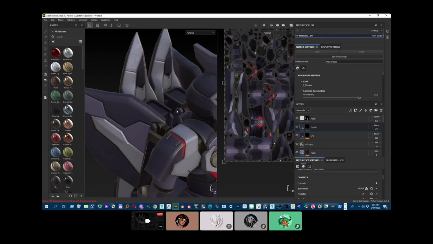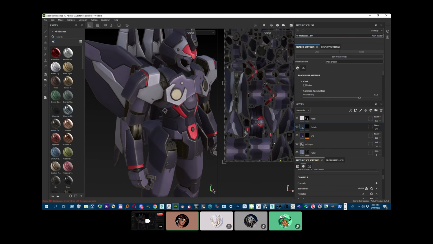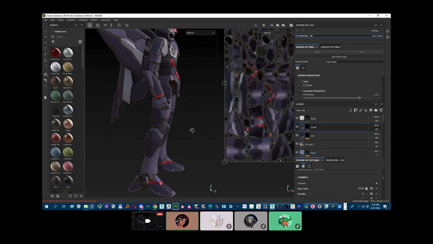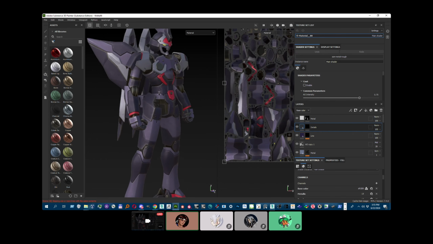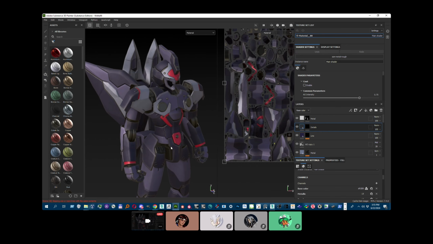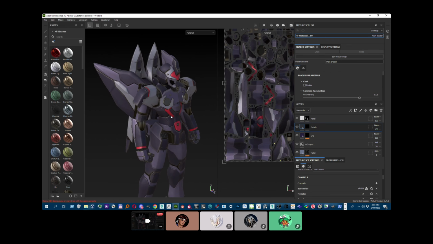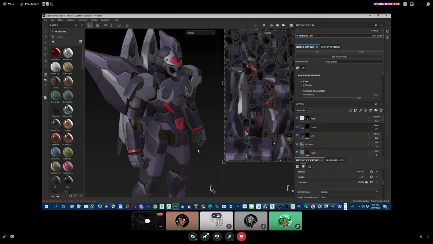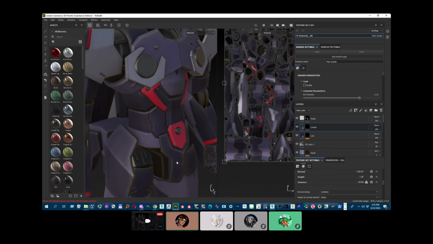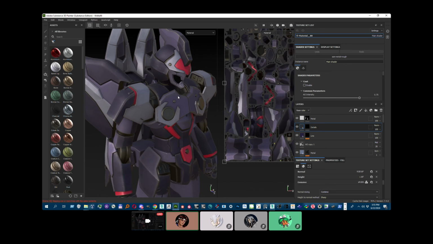But I'm almost done with covering the textures. I'm trying to think if there's anything else, because this has been largely improv. I guess to just go over it again, ID masks go a long way. Because if you didn't bake an ID mask, you'd have to paint all this manually. You can't just click and select it, right?